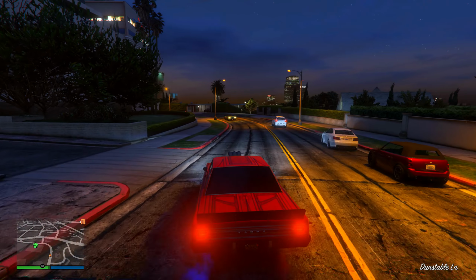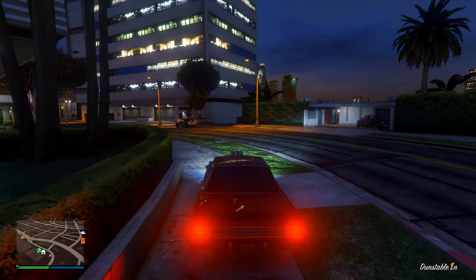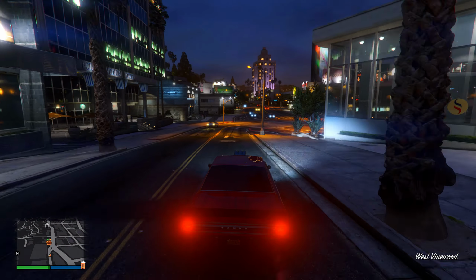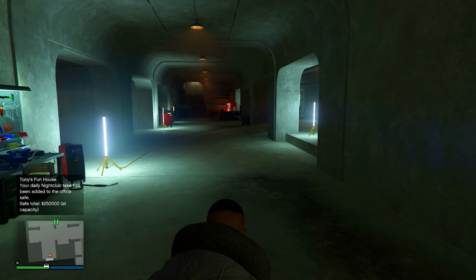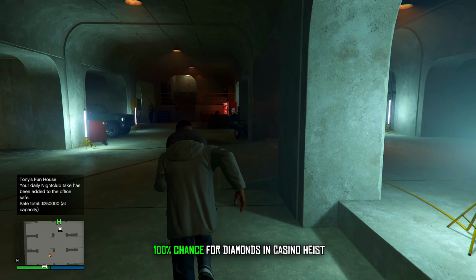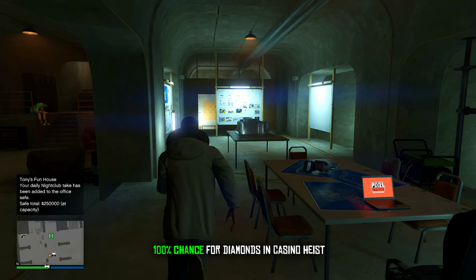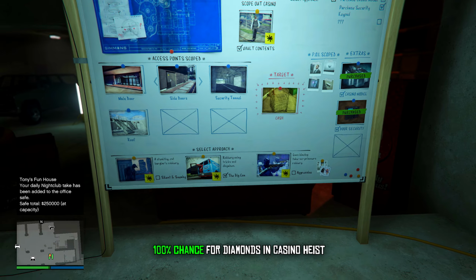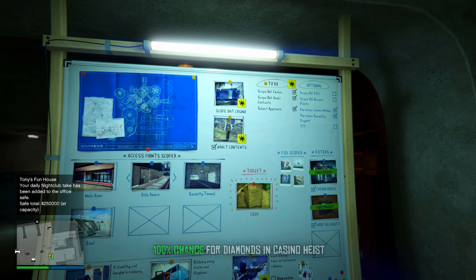We are not even finished there with this event because we also have a new month of GTA Plus with a wide range of different discounts, bonuses, and other things like that. So first of all, for GTA Plus, you guys can get a 100% chance for diamonds in the casino heist. So this one is kind of similar to the KO Preco heist with the Panther statue. Honestly, pretty nice to see this.